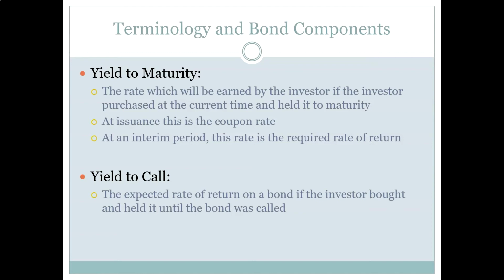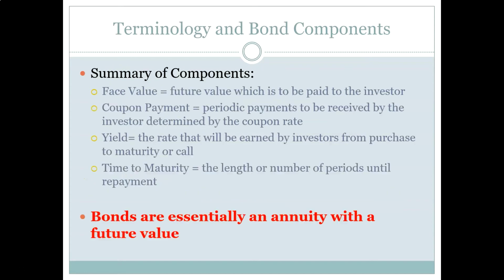The yield to call is the exact same thing as the yield to maturity, only the yield to call is for a callable bond. Again, this is just terminology that I should be familiar with, but the callable stuff is not something that you have to carry forward with you. So it's just sort of basic summing up here.